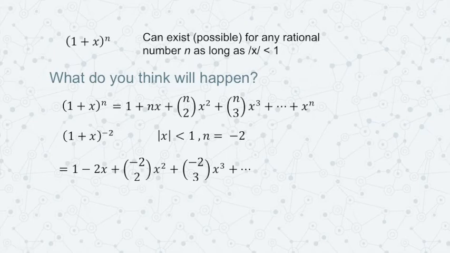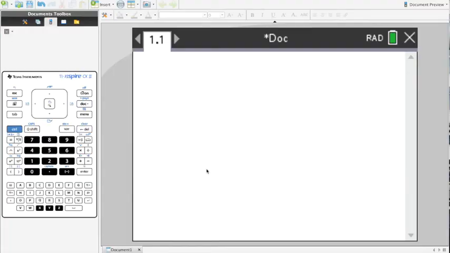If you try to input this in your scientific calculator, you won't get an answer. It's going to be a math error. But if you're going to use a graphic display calculator just like the TI-Nspire CX, okay, let's try. So the question is, what is the value of the combination of negative 2 taken 2? So let's use this one. We are on our calculator page.